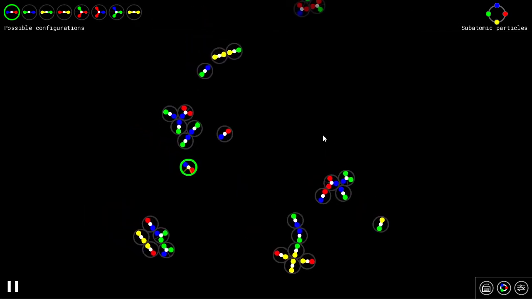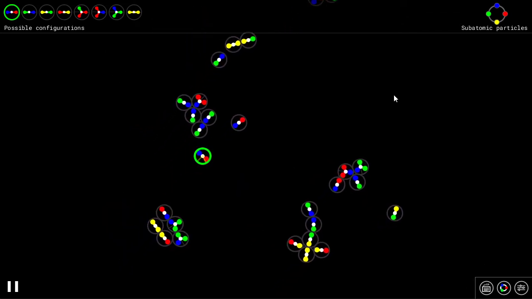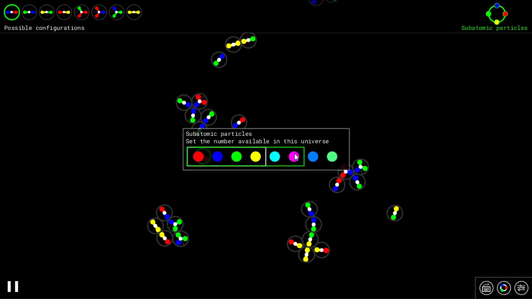Okay, so the tool is pretty simple. You can basically set the number of subatomic particles that exist in this universe. So if, for instance, I select 3 subatomic particles, it means that particles of the same color will be attracted to each other. But for instance, in this case, the green particle is repelled by blue and by red. And more generally, particles are repelled by the particles that are adjacent on this circle.